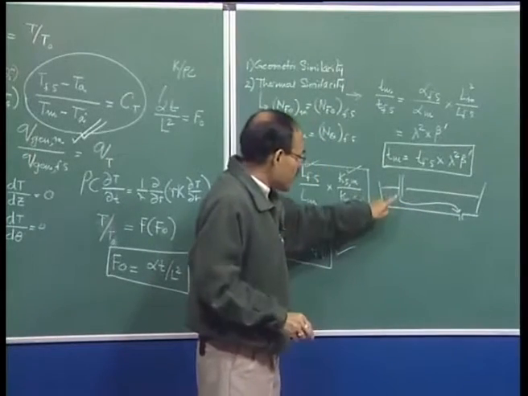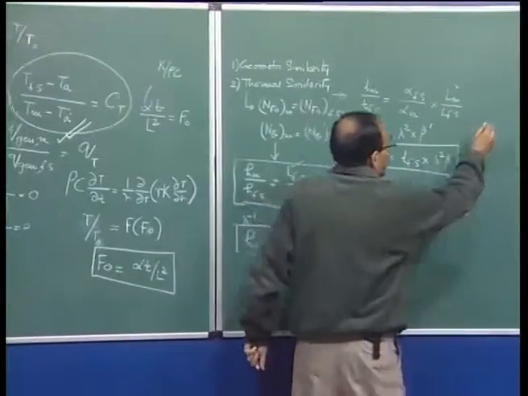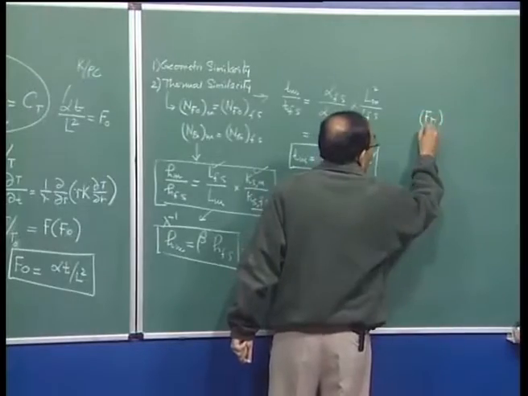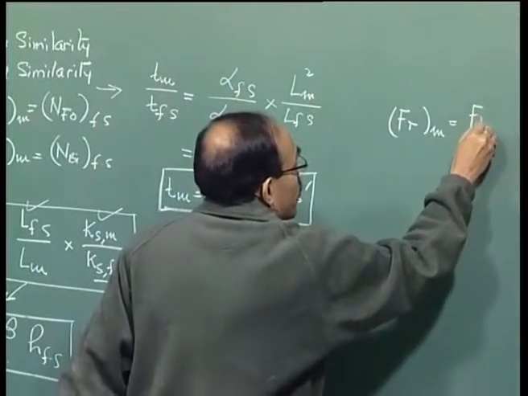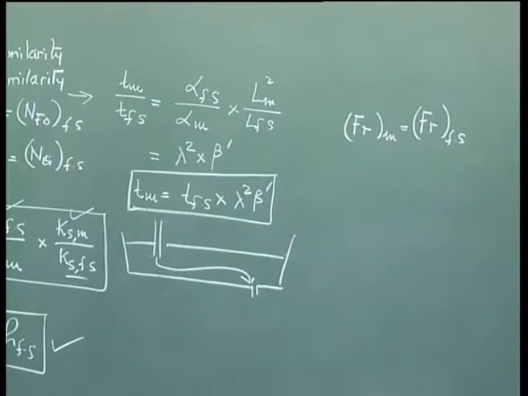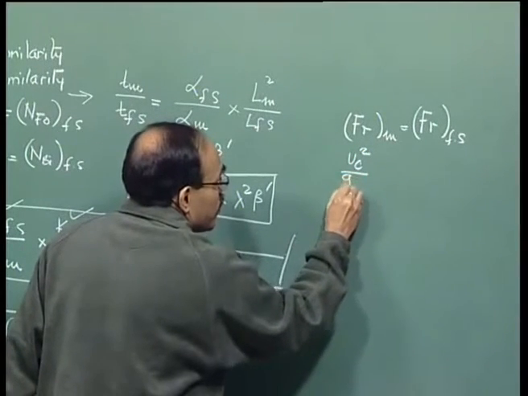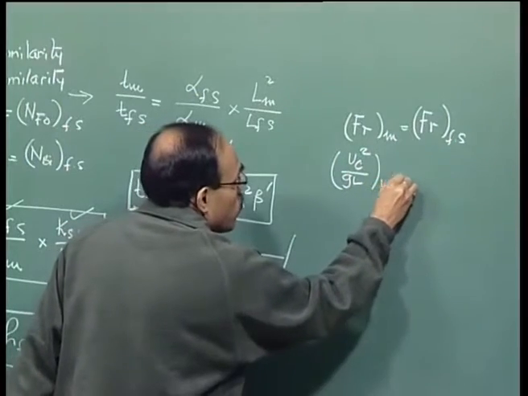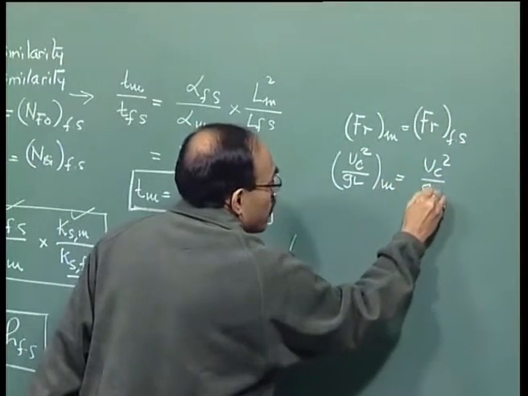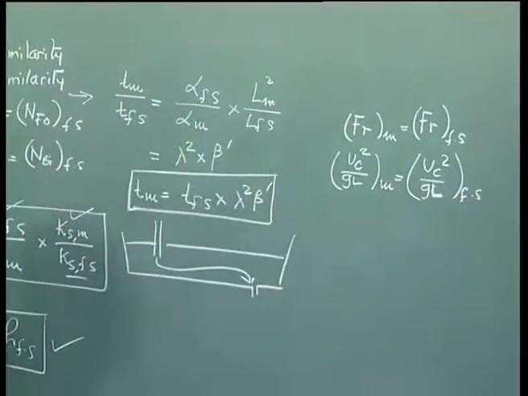So, geometrical dynamic similarity essentially in this case is going to be the same number. So, it is the Froude number equivalence. Froude model must be equal to Froude prototype full scale, and therefore, on the basis of this, what is Froude number? We have seen Uc square by gL model is equal to Uc square by gL full scale. If I consider the characteristic velocity as this particular velocity, what is the velocity?